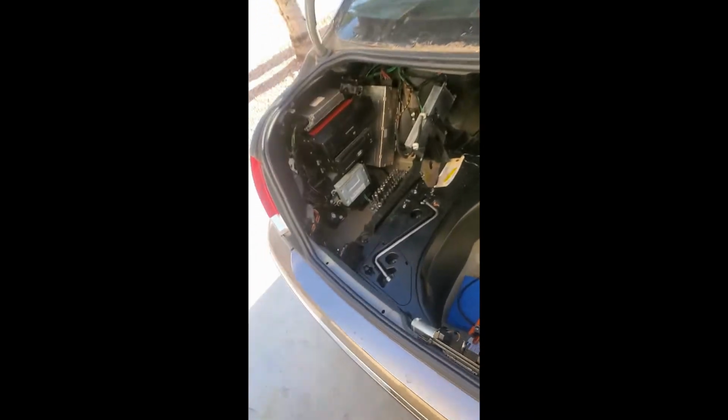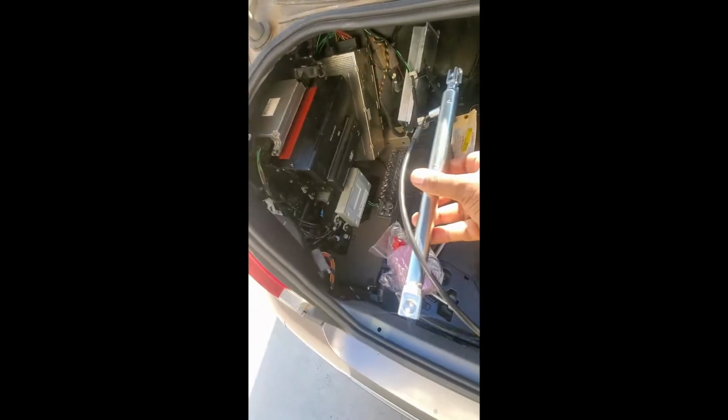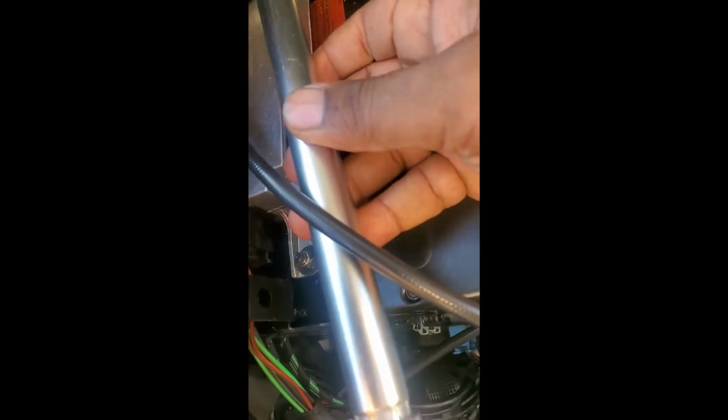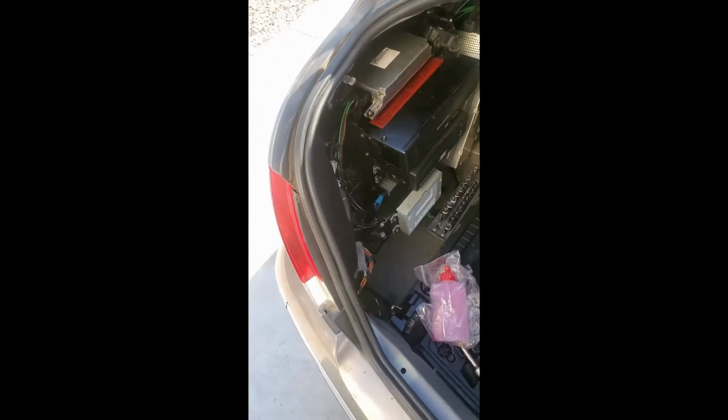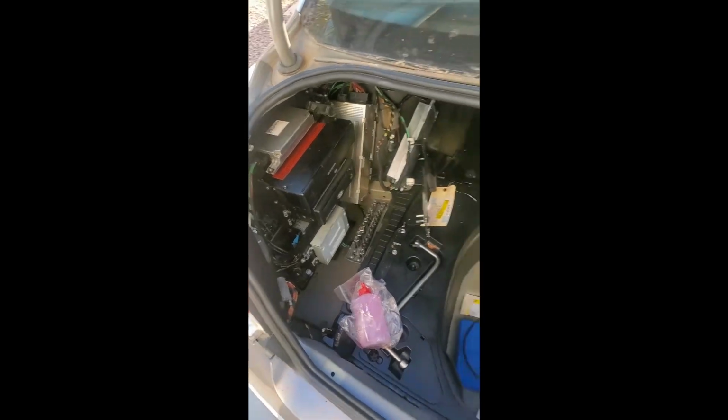So this is our lines, this is our cylinder. First things first, we'll let the lines roll out. We'll take the cylinder, and the first thing we're going to do, get this oriented right, this is going to snap into this ball socket here. It's going to lay just like this, and we're going to attach this front side to our bracket there. And then we're going to run our hoses where they're all neat and out of the way, and then we'll be back.